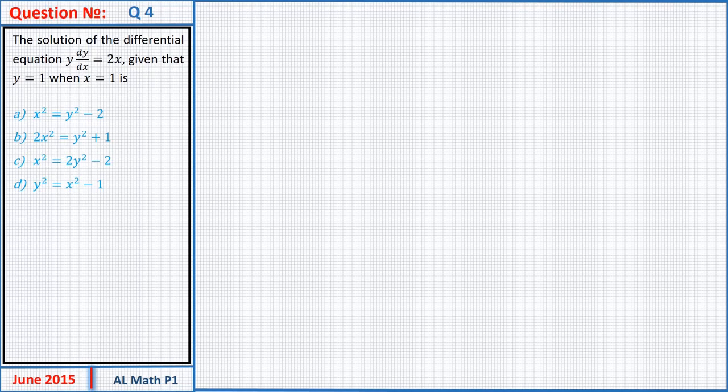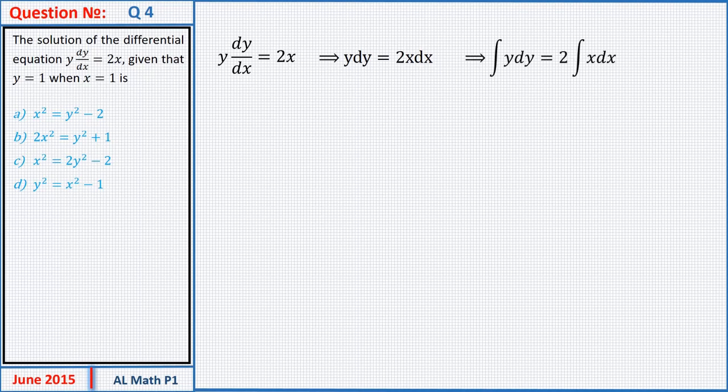So the first thing that we'll do when we see this equation is separate variables. We put the terms that have x on one side and the terms that have y on the other side. Doing that, we have y dy equals 2x dx. Now we integrate both sides. So we have the integral of y dy equals 2 times the integral of x dx. I factor the 2 outside because 2 is a constant, it doesn't depend on x. So that's why I send it out.